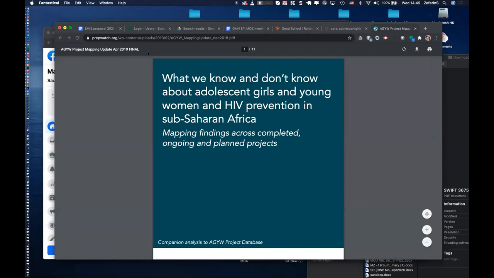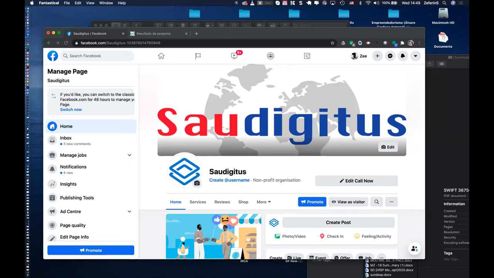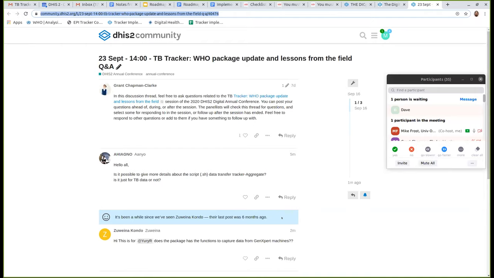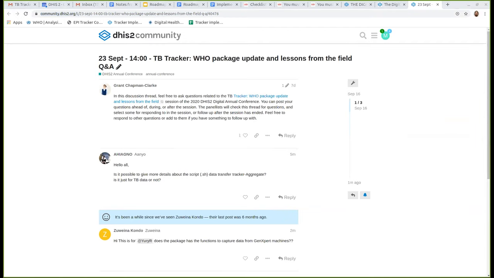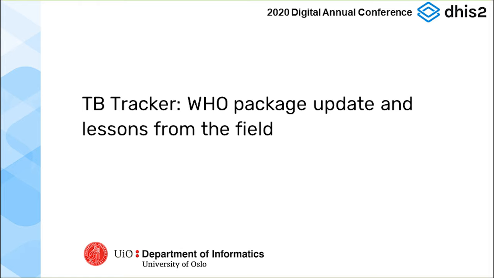The script itself basically looks at the codes of the program indicators and then the codes of the aggregate data elements, and then includes the reporting period and the organization units. And basically, that's that. I'm sure that different countries use different ways for that script. We are currently developing a generic script that we can publish alongside our packages that will be available for everyone. But I will share the information on the community of practice.